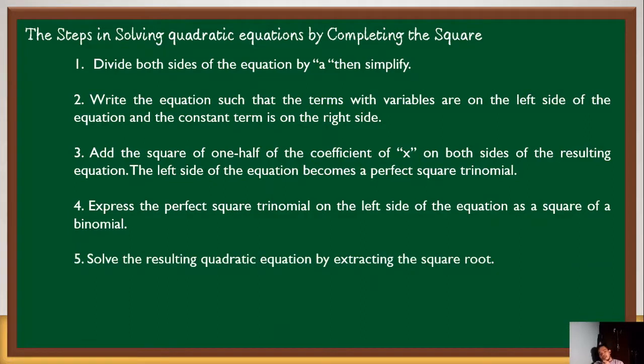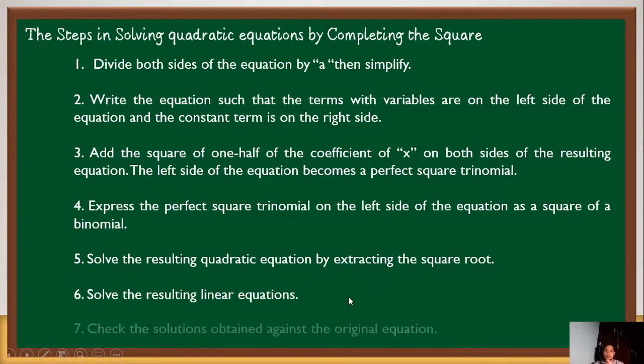Number 5, solve the resulting quadratic equation by extracting the square root. So kung naalala nyo, extracting the square root, ito yung part 1 ng lesson natin in solving quadratic equation. Number 6, solve the resulting linear equation. So gagawin natin ito after ni procedure 5. Number 7, check the solutions obtained against the original equation.